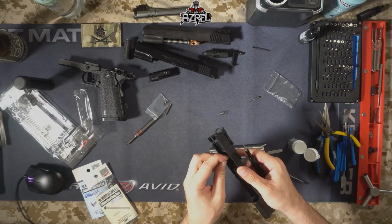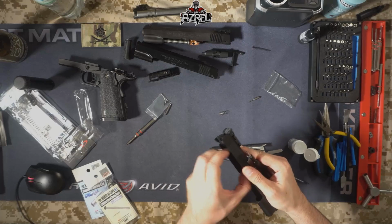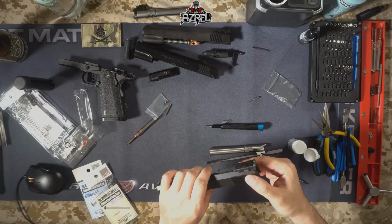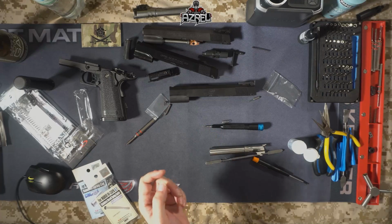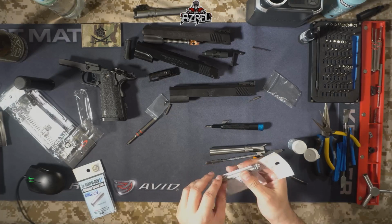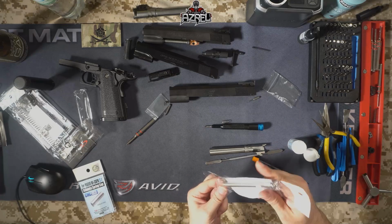Right, that's in. That's moving. So in theory that should be good. So that's that piece. The next piece is the barrel and the barrel sort of area.